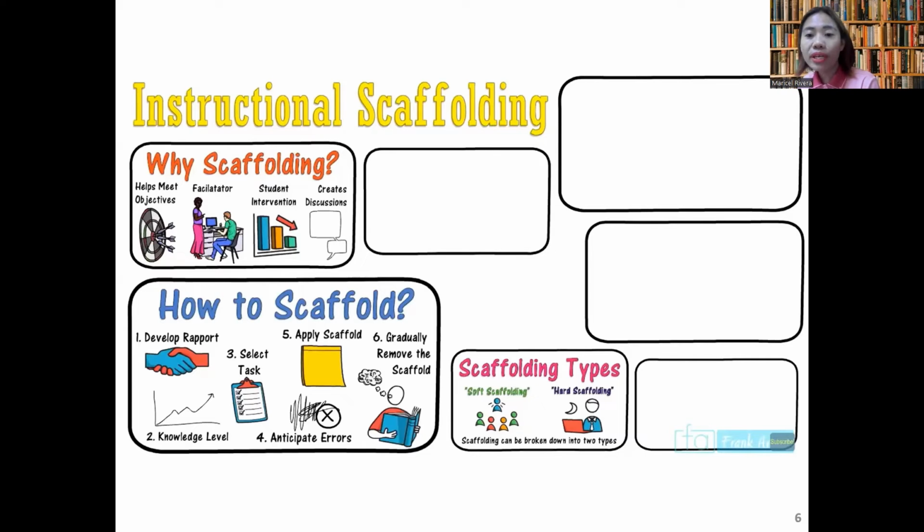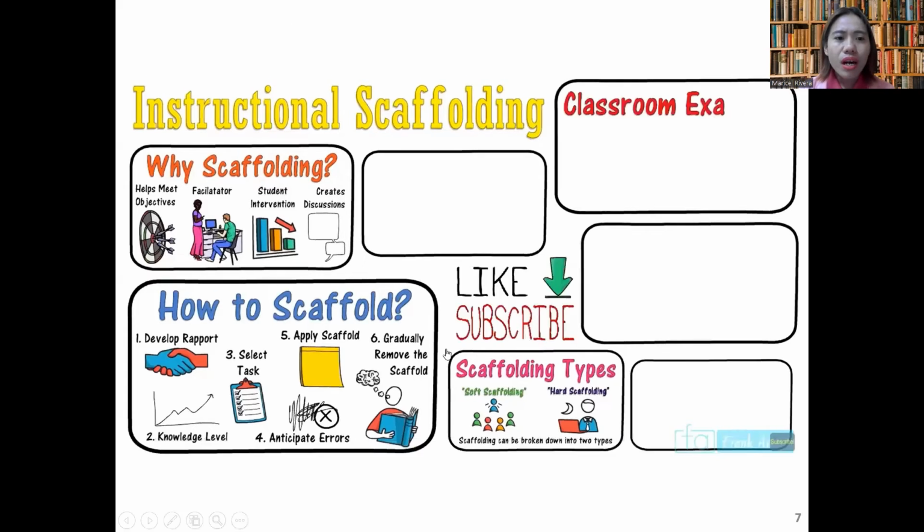And then when you slowly release your hand, you are gradually removing the scaffold. And it's the student or the child doing the zipping already until the bag is zipped. That is also evident in class when we teach the student how to write, right? You're going to hold the student's hand, the child holds the pencil, you hold it, and you guide the student how to write. And then eventually, after writing one syllable, the child will do it himself or herself. That is scaffolding.